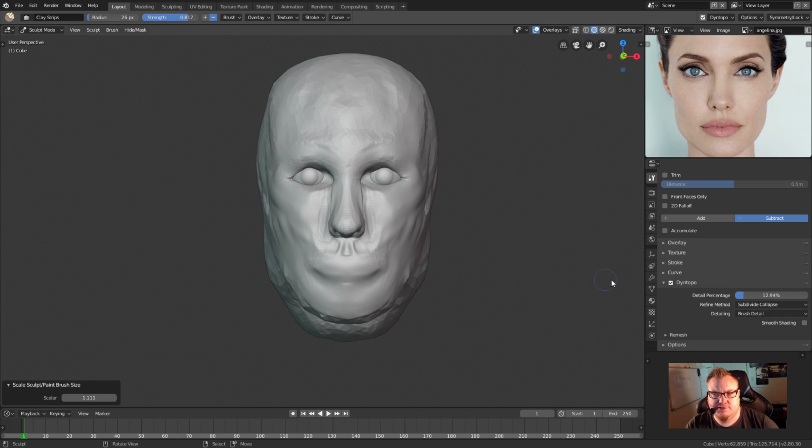And you can see with the detail turned up now, we're getting lines and all that extra stuff. We don't really want that on those big planes of the face. So turn your percentage back up under brush detail and use less geometry. That way when you smooth, it's going to smooth back out a lot better for you. Soft face.